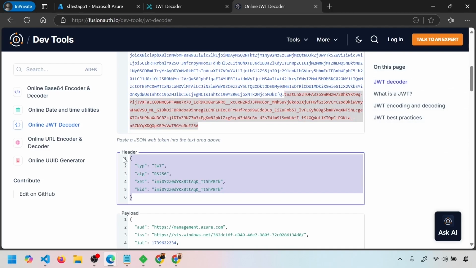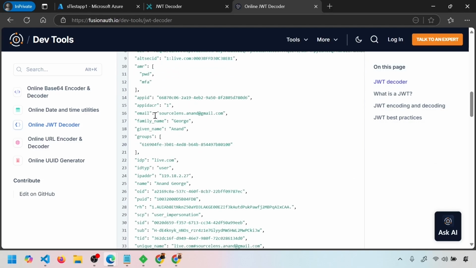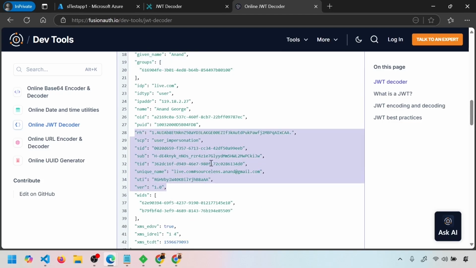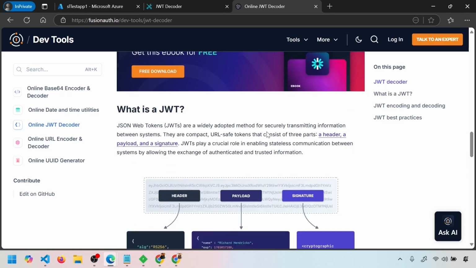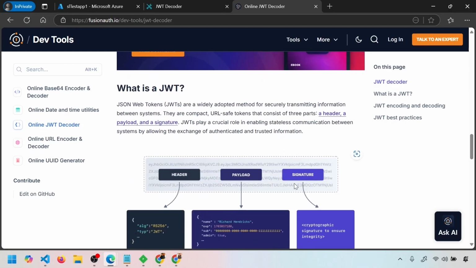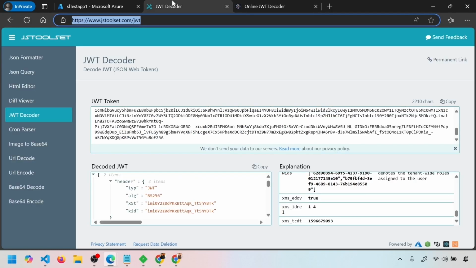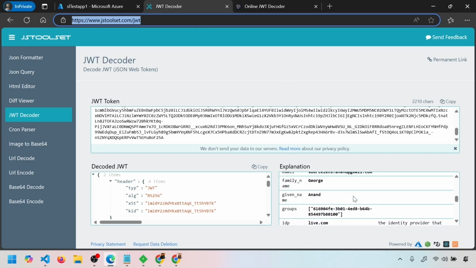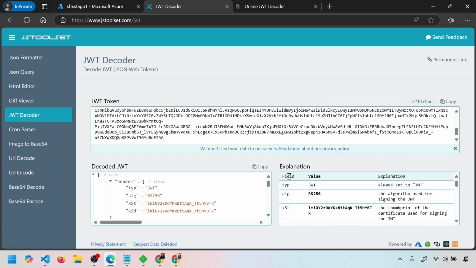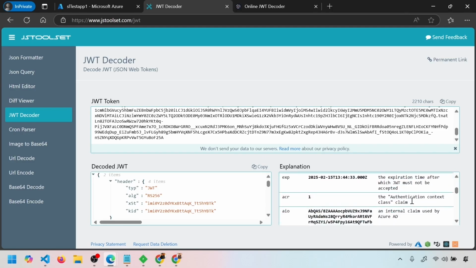So this is the header part of it. And we have seen the payload with all the details right here, with my IP address. Now it is not even parsing the signature, but it's saying the signature is at the end. As you can see, this is the signature. I would recommend both of these. If you want the signature, you need to look at the other one or something different. But one good thing about this one is that it explains each and every field: the field, value, and explanation, which is a good read. Algorithm used for signing the JWT, the signature. So we have seen the digital signature part. This is the algorithm which is used, which is RSA. So that part is there.